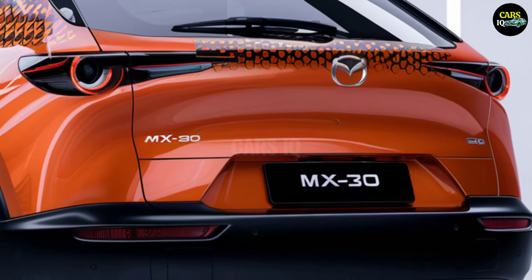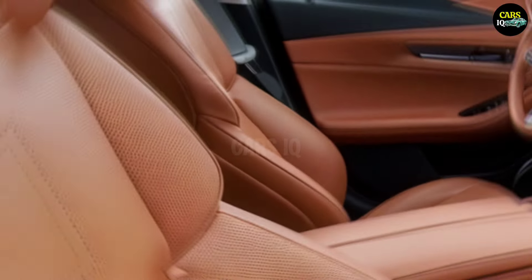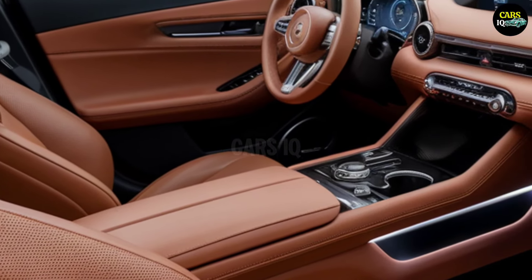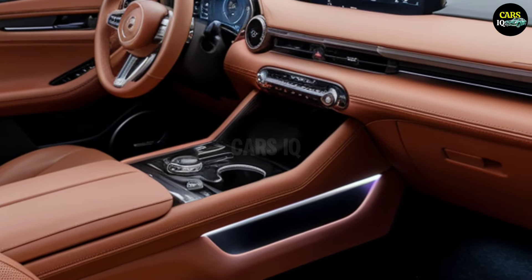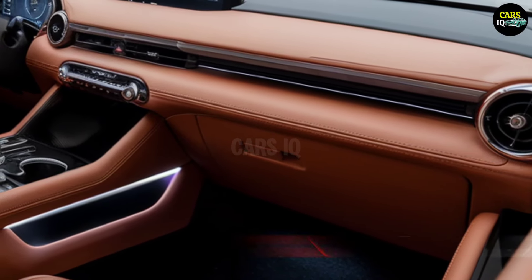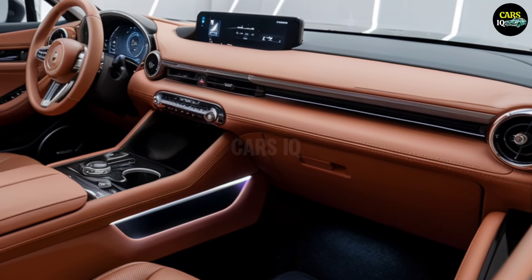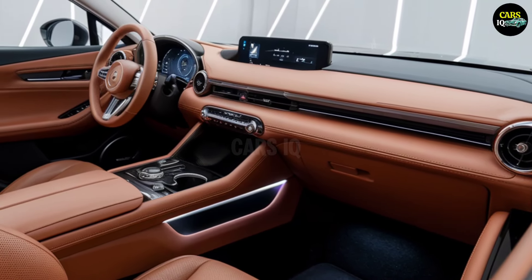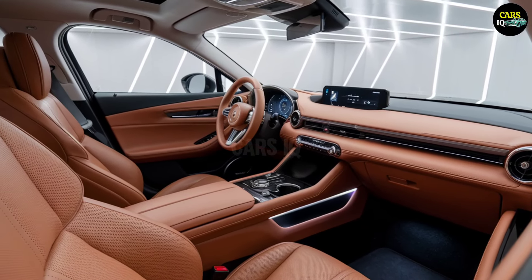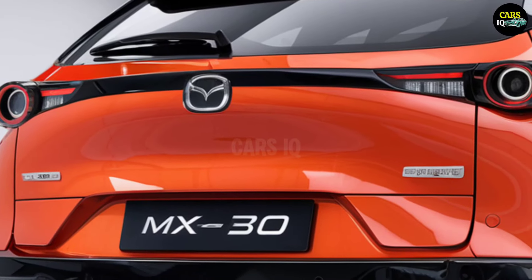Driving experience — an adventure inside the future. Driving the Mazda MX-30 isn't just being on the road — it's a journey through time. Every moment, every turn feels like touching the essence of the future. Being on the road with this car isn't just a trip; it's an opportunity to feel the spirit of the future. What you see on the screen is just the beginning. Every drive in the MX-30 will take you to the brink of time's edge, and you'll be craving more of this one-of-a-kind experience.